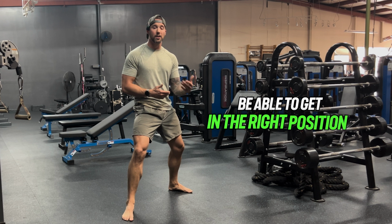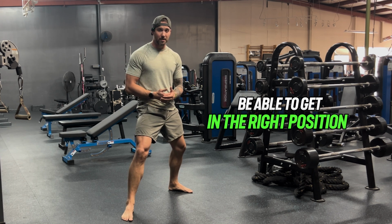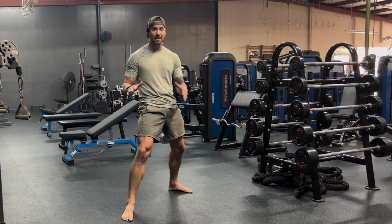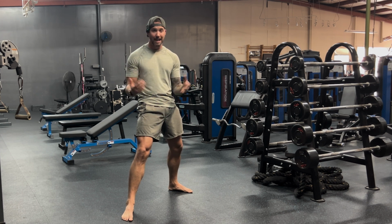The key is to be able to get in the right position and feel the right sensations. And we just want to take our time with this. This is something that you can fly through and feel like you're doing amazing, but you might be just off, so you're not going to get the benefits.